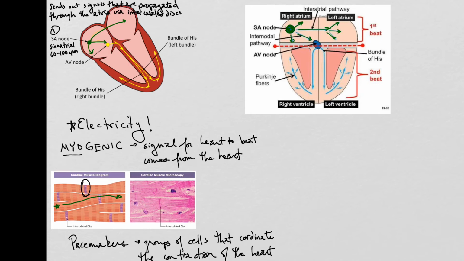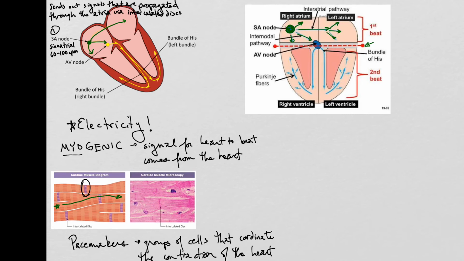Now, the atrium and the ventricles are separated by this fibrous connective tissue layer, which is indicated by this dotted red line here. So this is really important because we don't want the signal to travel down to the ventricle yet. We want it to stop. And this connective tissue layer helps to keep the heart valves in place, but it can't conduct these electrical signals, which makes sure that the signal just doesn't go right down to the ventricle.